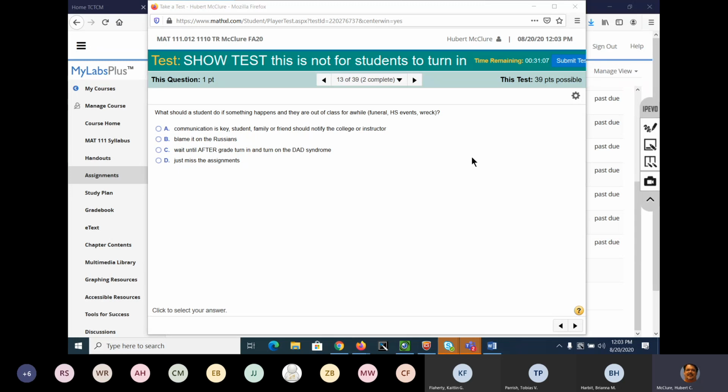So what happened when I told the student that she had the grade that she had to deal with? She calls my department head. My department head says, when did you tell Hubert that you were on a cruise? Today, which is 2 weeks after grade turn-in. And my department head says, I'm sorry, I can't help you. With all the chances that Hubert gives you, I can't help you when you call me 2 weeks after grade turn-in.